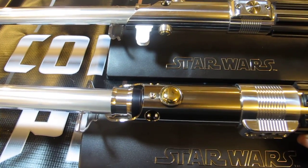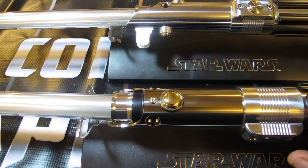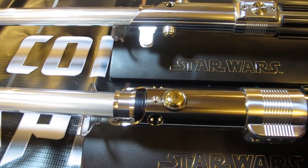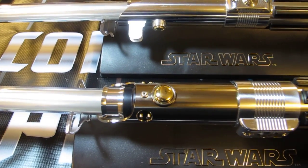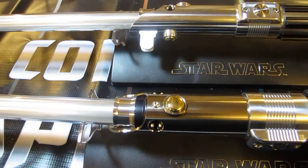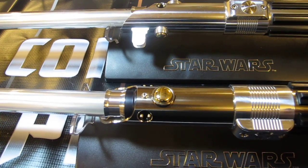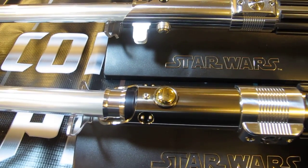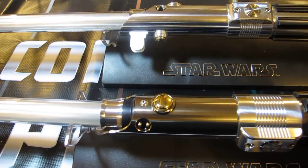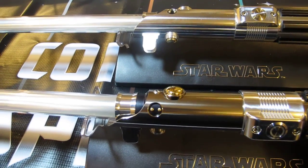I had the choice of getting this in either the low profile button version or the socket version. My recommendation is if you're going to be removing your blade very often, to go with the socket style. But if not, just go ahead and go with the low profile button style. I like the way that one looks better, but those holes tend to wear and tear a lot easier than the socket version. So just be aware that I think the button looks better, but if you're going to remove the blade a lot, I think you might want to go with the socket version.